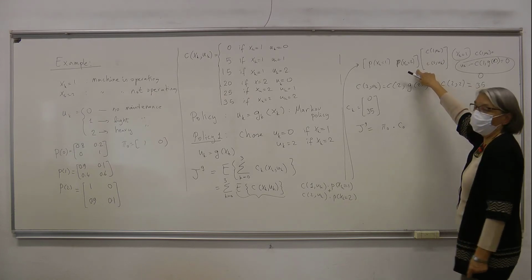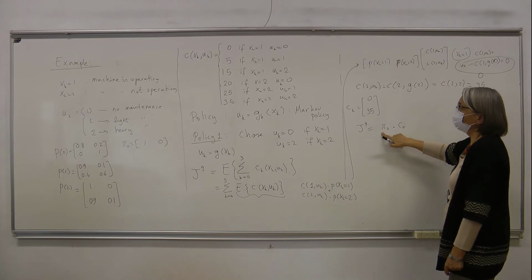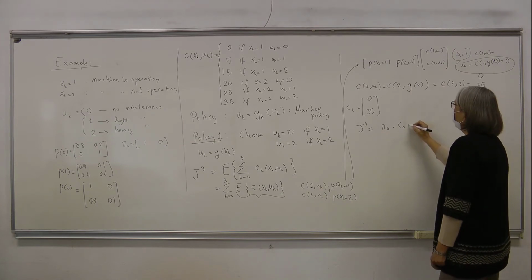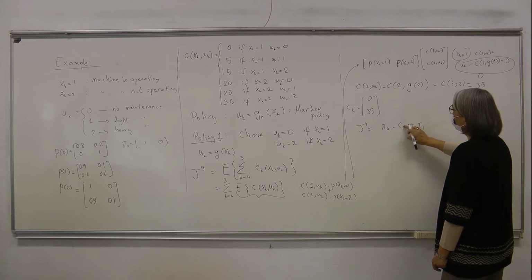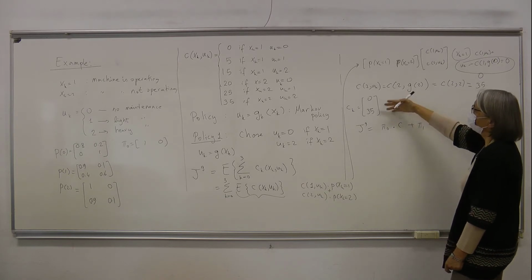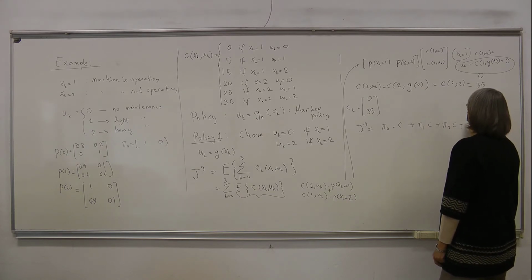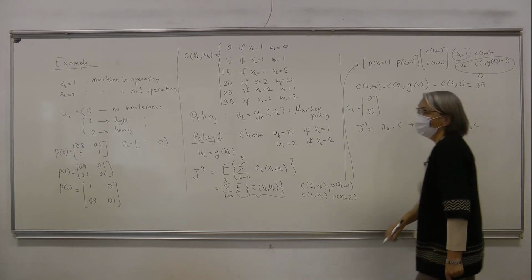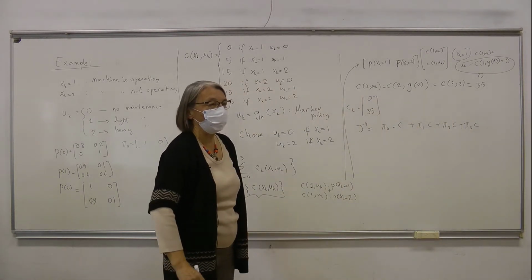Remember how we have obtained the expected value by that expression. Pi 0 is the initial state distribution. And we have pi 1, and then this is not c0. Actually, this is exactly equal to c because we have the same c every time, plus pi 2 times c, plus pi 3 times c. Okay? So in this way, we can calculate the expected value of the cost.